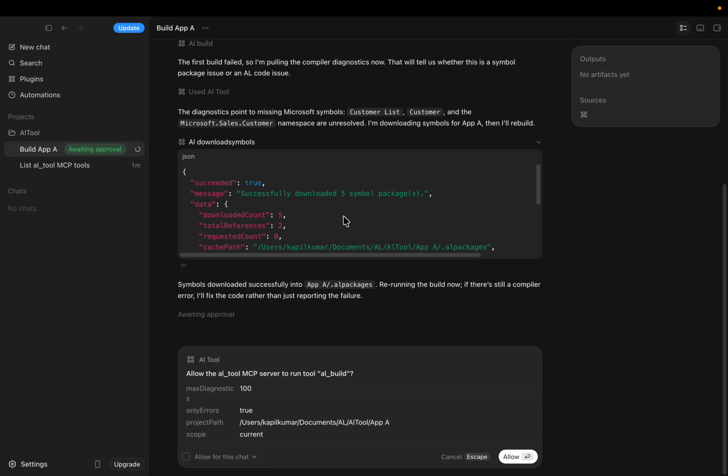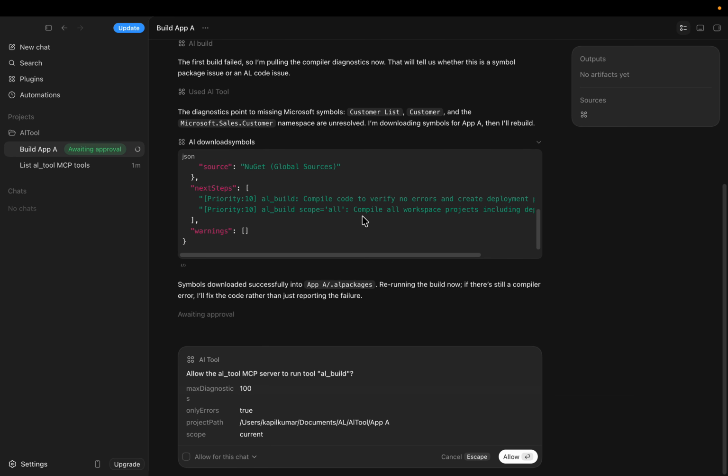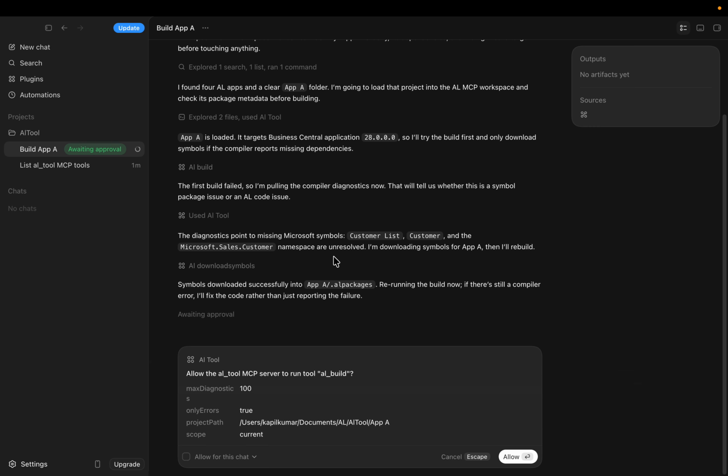Let me see. Okay, it is not showing here, since it does not have the information of my container. I just want to tell you that it uses the download symbol package from NuGet, right? Which is a global Microsoft service which helps you download the symbols based on the versions.